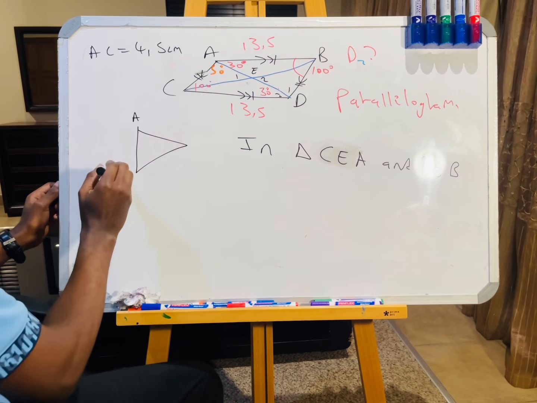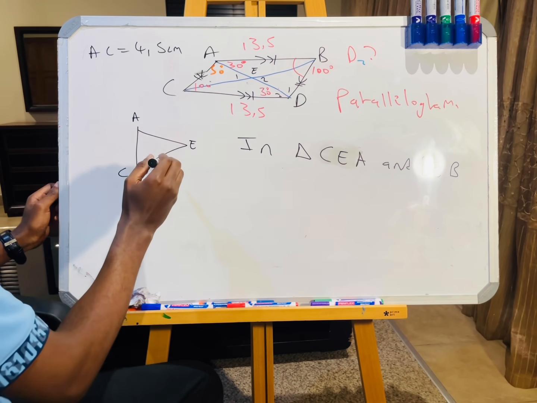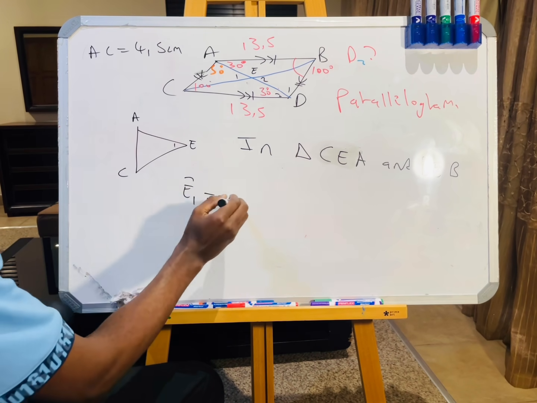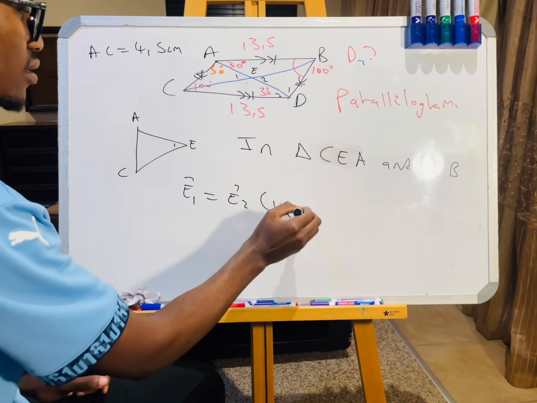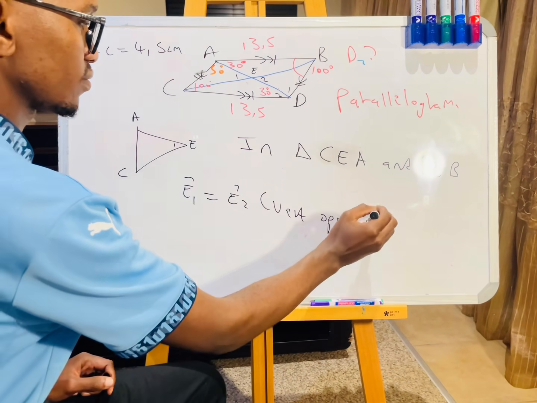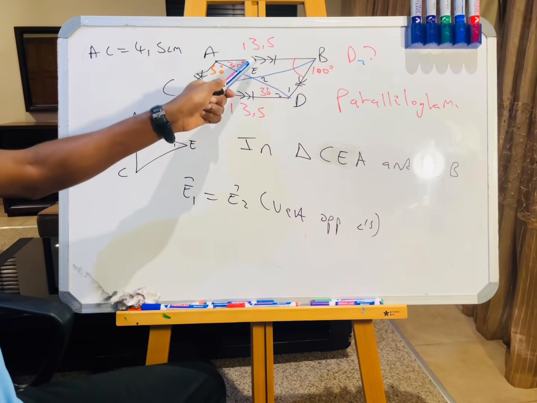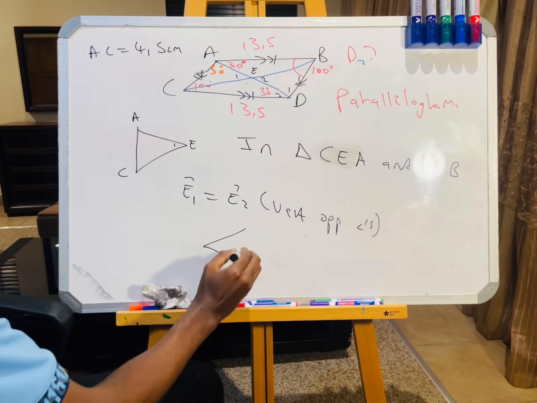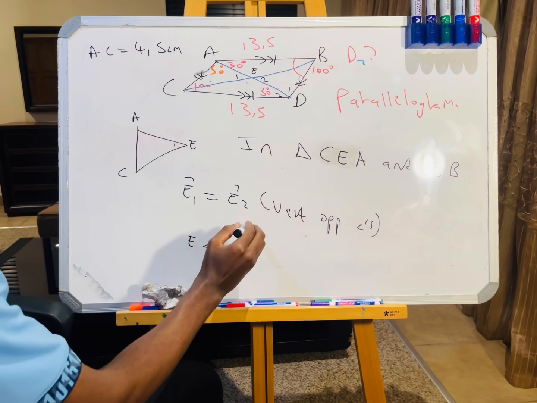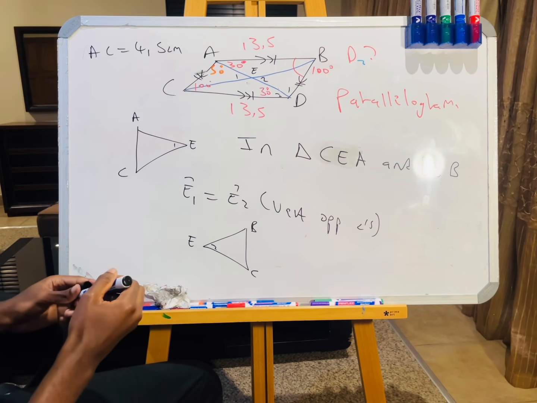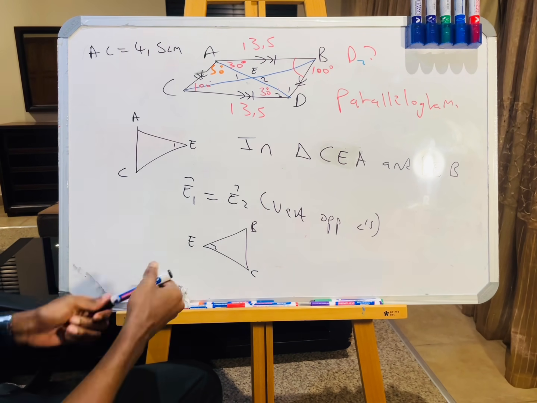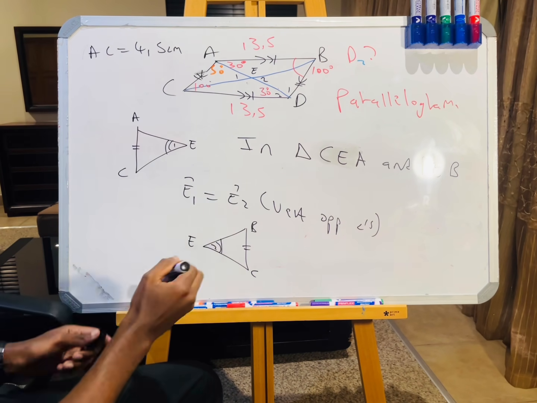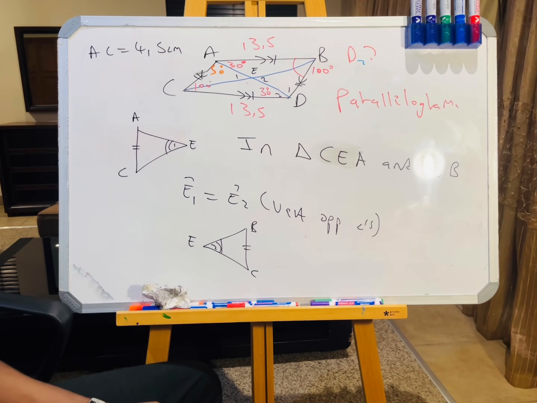So here you have ACE, it's like your E1. And if you can check, guys, angle E1 equals angle E2. They are vertical opposite angles. You see, having this guy and this guy. And then here you have E2, which is your B here and your D, right? And you can see this guy equals this guy already. Even this angle will also be equal to this angle. You see?